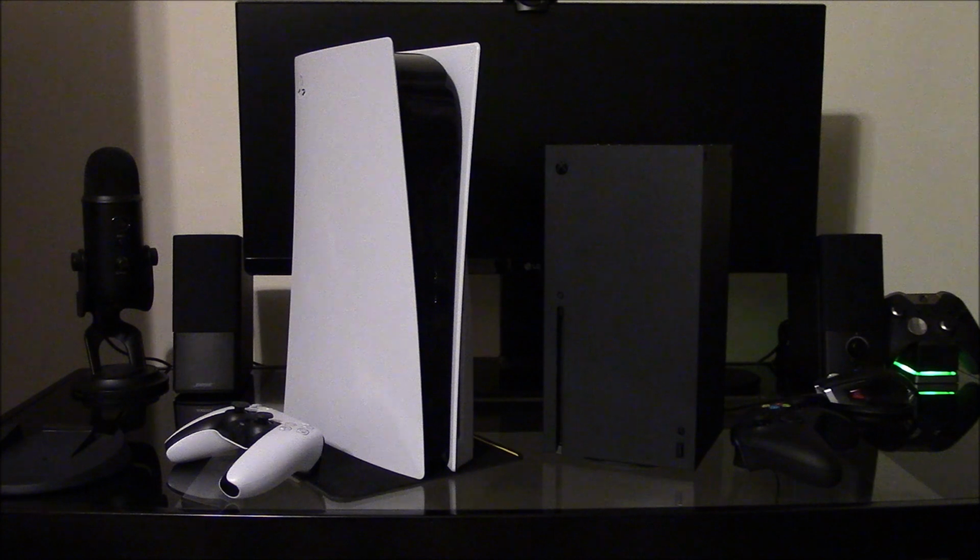If, say for example, you're interested in getting the Xbox, but you don't care about having physical media, you just want to do all digital, and you're looking at it more as like a value system, the Xbox Series S is actually a really good choice. It's $300. Yes, it does have less storage, but it's also a smaller system. And I would actually recommend people get that if all you care about is just getting Game Pass and nothing else, the Xbox Series S is actually a really good choice.